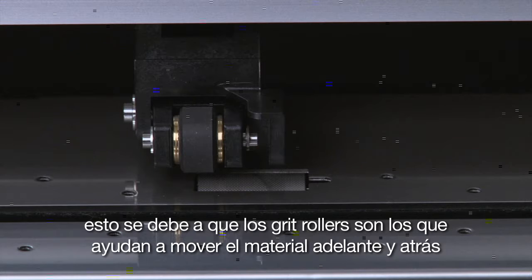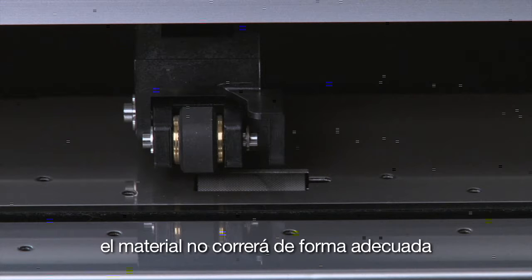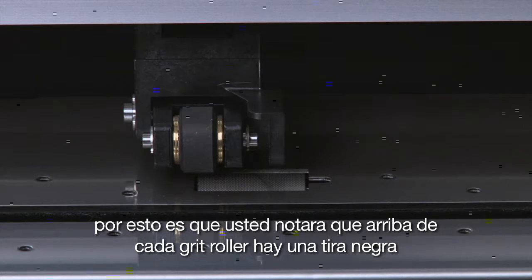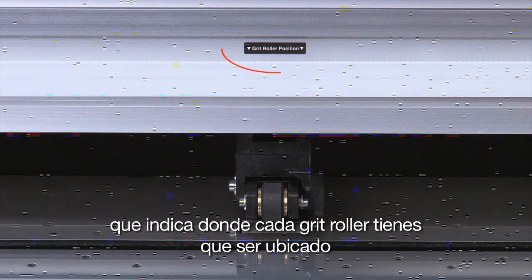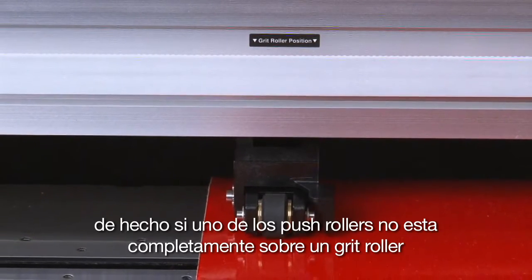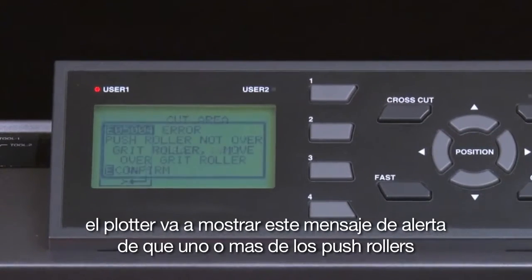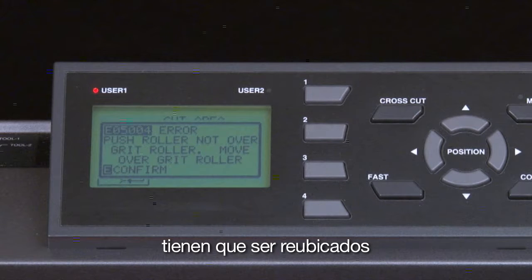This is because the grit rollers are what drives the material back and forth. Thus, if the push rollers are not squarely over the grit rollers, the material will not track properly. Because of this, you'll notice that above each grit roller is a black strip that indicates where each grit roller is located and positioned. This is especially helpful when the media is covering the grit rollers. In fact, when one of the push rollers is not squarely over a grit roller, the cutter will display this message to alert us that one or more of the push rollers need to be repositioned.